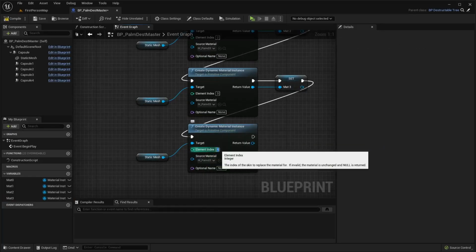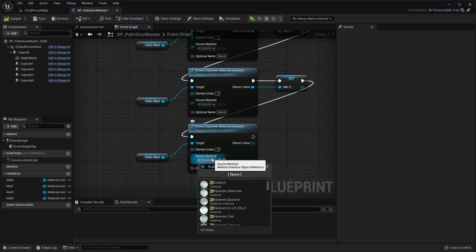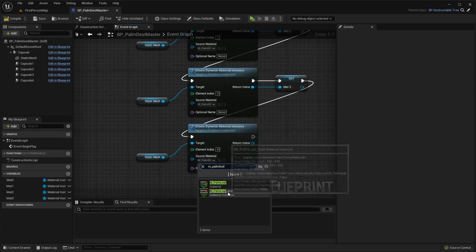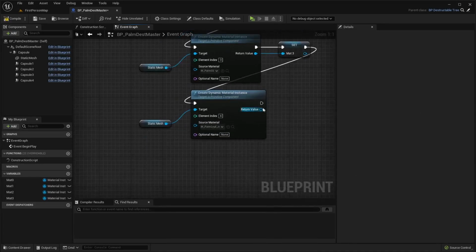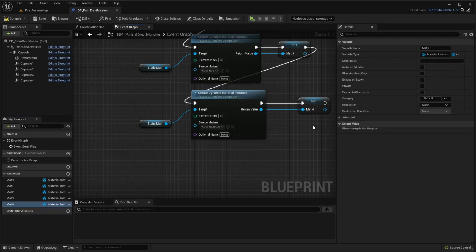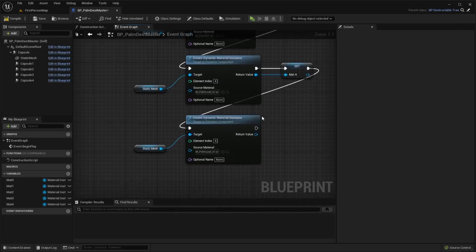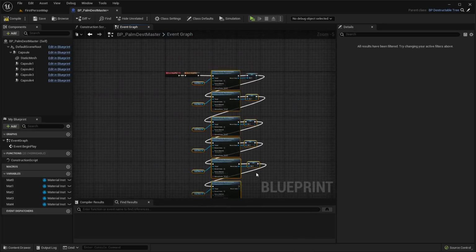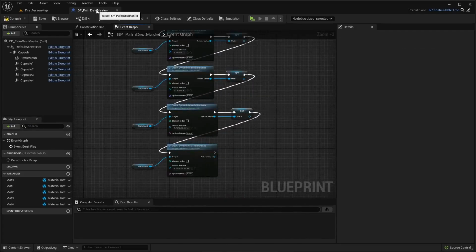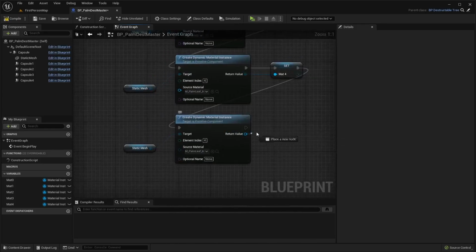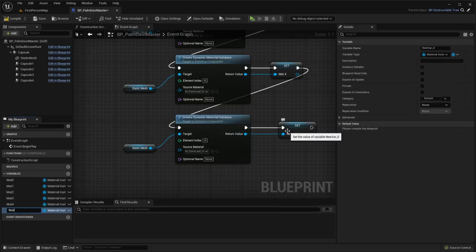The next one is array index 4 and m_palm leaf instance. Make sure it's the palm leaf instance. Promote that to variable mat4. Copy and paste this one last time. And again, it would just be a lot better if this was one material, and it'd be a lot more performant rather than having 6 materials. But since all this logic is inside of the destructible class, it won't necessarily matter too much, because this will only be spawned in for maybe 10 to 15 seconds and then it will be destroyed. So it's not really a big issue. Let's go ahead and promote this to mat5.